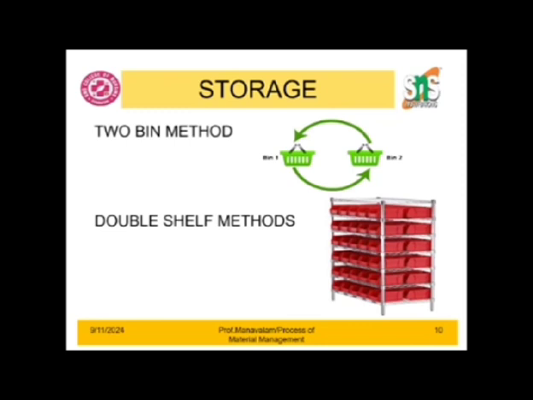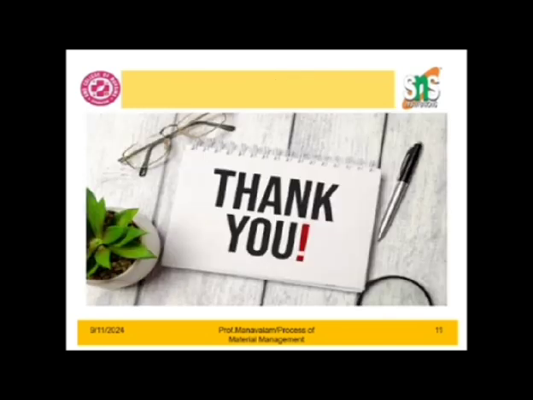Second one is the double shelf method. In this double shelf method, they fill the material in two racks. They will take the material from the first shelf. If it is going to be empty, then they will take out the first shelf and push the second shelf material into the first shelf. These are the two different methods of storage.